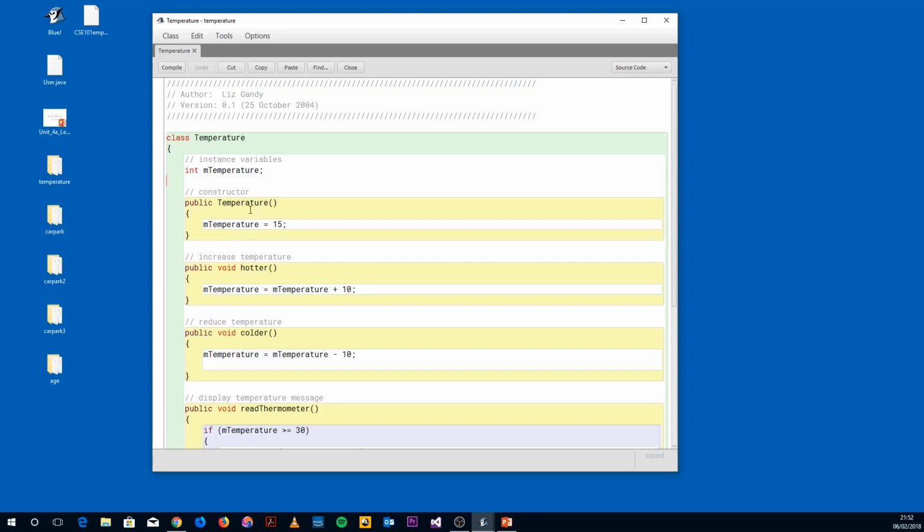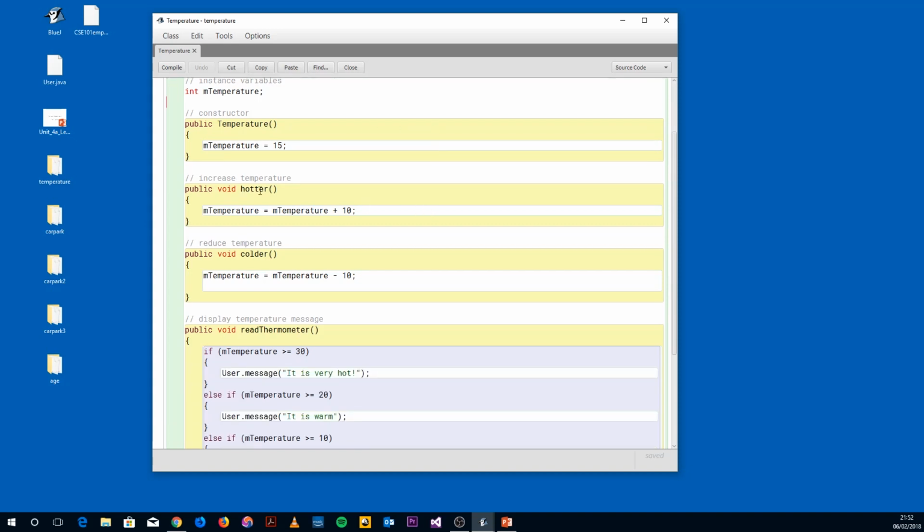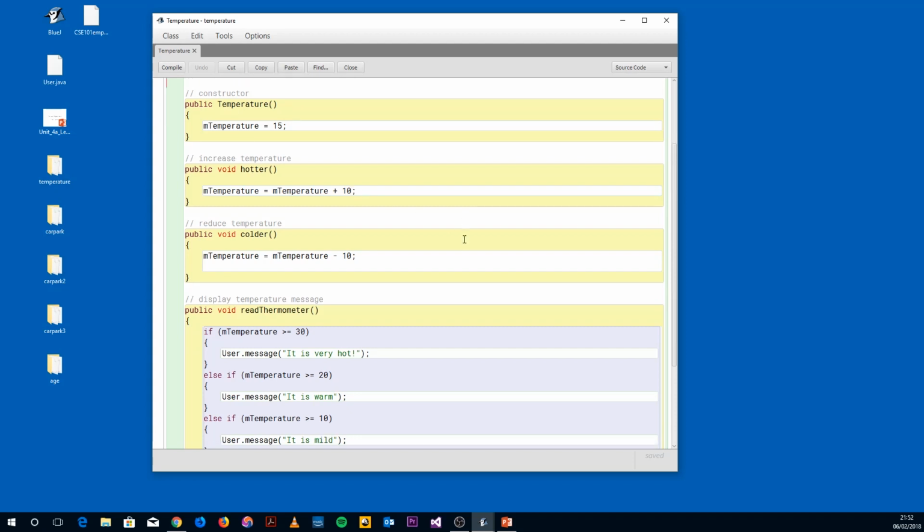And the constructor, same name as the class itself, is initialized to 15. If we call the method called hotter, it adds 10 to the temperature. And we have a method called colder, and if we call that, it will take 10 off the temperature. So we've got the ability to change the temperature up and down in blocks of 10 degrees.